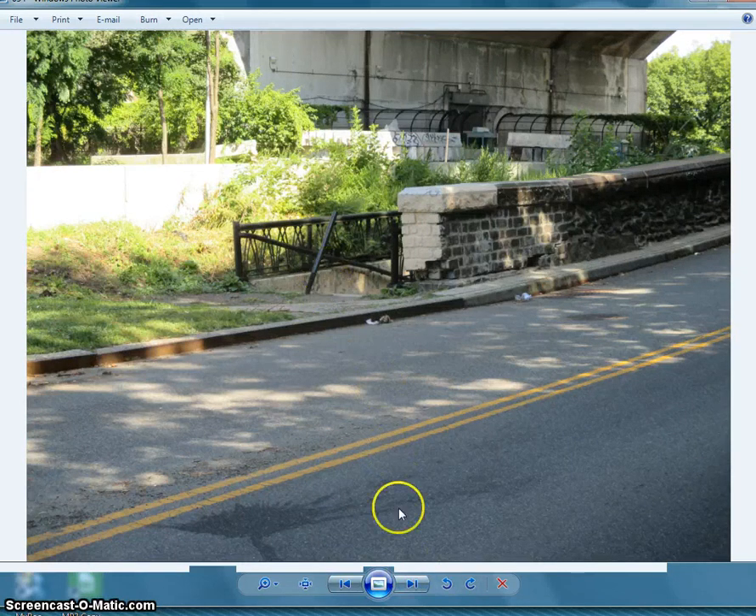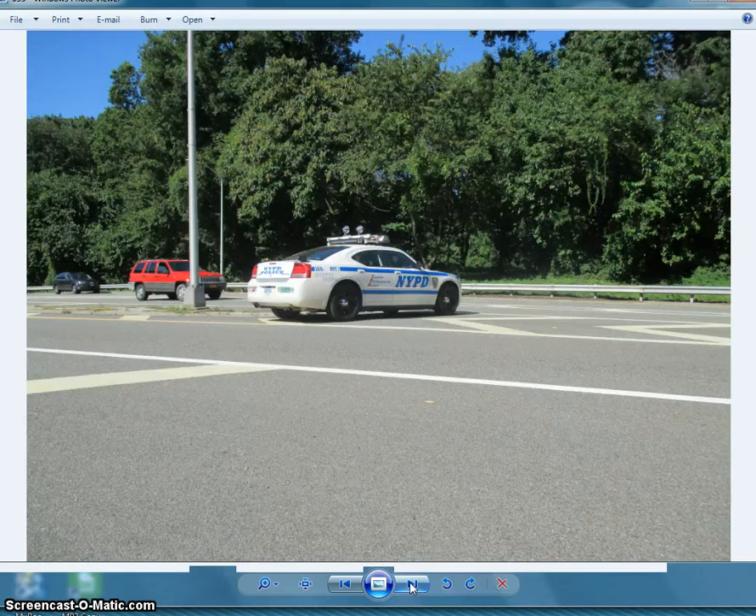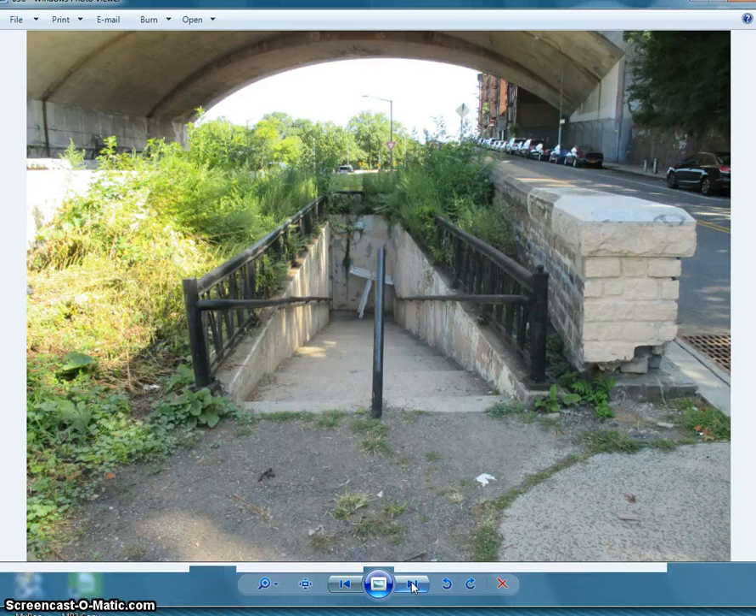We're going to cross over here and go to a tunnel that leads under the Henry Hudson Parkway. Now, it's much easier and I know a lot of people would rather run across the Henry Hudson Parkway because some people feel the tunnel is unsafe. But as you can see, Highway 1 is sitting here with a speed trap. While I was photographing, two people came by on a bicycle and attempted to cross the highway and the cop flipped his siren on and warned them against doing it. I showed them how to go under the tunnel because the signs are not well marked at all. Now, there's a metal bar here — when I was a kid there was no metal bar and people would drive cars down this ramp and strip them, so they had to put the bar up.